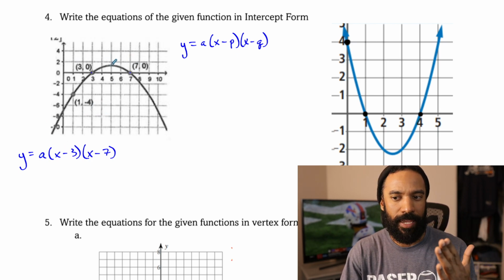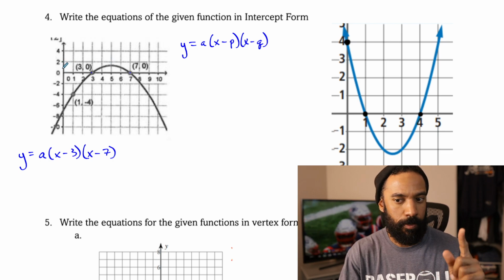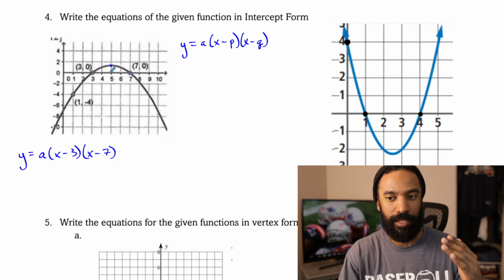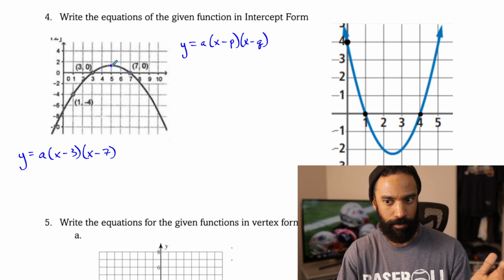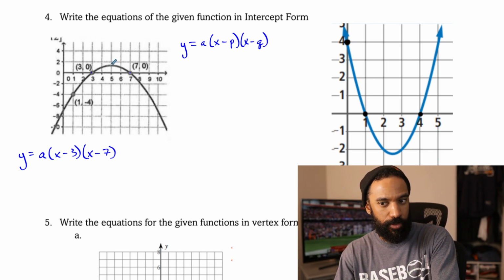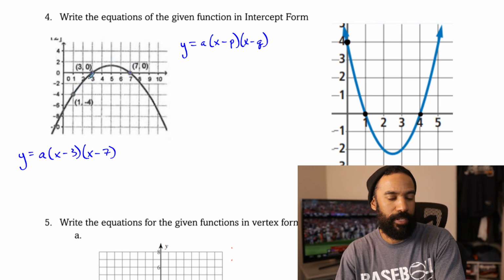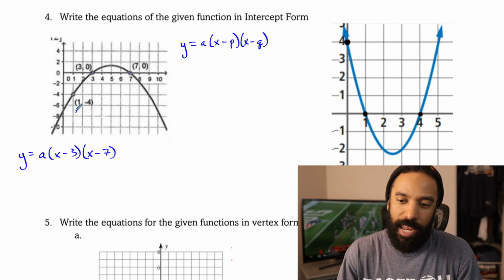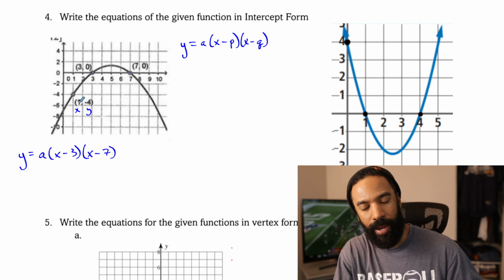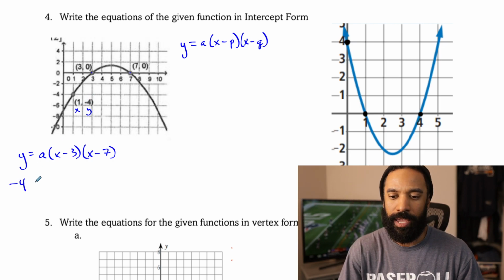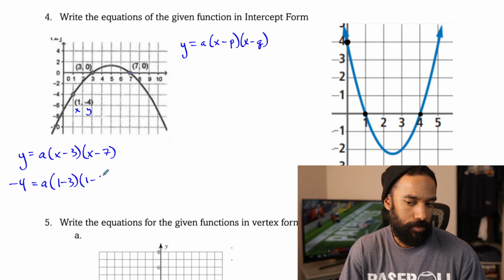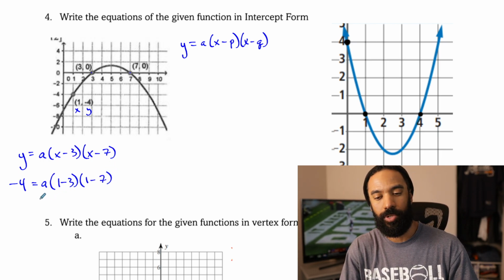What stretch factor makes us go from whatever vertex we're at, which, by the way, these are scaled by 2s. I don't know if you noticed. So I don't even know if that's at 5.1 or 1.5, right? I don't know. But what makes it go from this vertex and hit these points and then hit this point down here, stuff like that. So this is an xy value that exists as a solution to our equation. We can substitute 1 for x and -4 for y and solve for the a that would make this so. That's the goal. That's what we're trying to figure out.